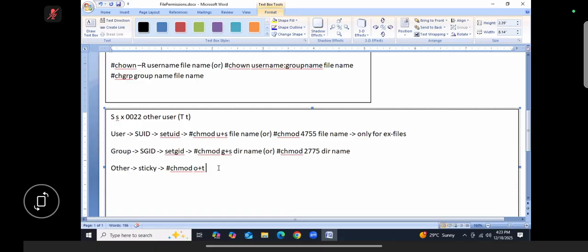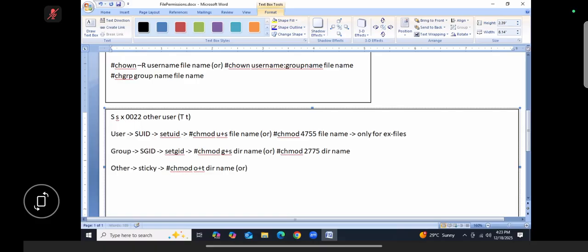So now we are providing the directory name, not the file name. Other users special permission means sticky permission. We are going to assign it only for directories, not for files.